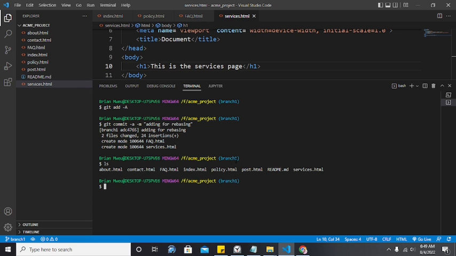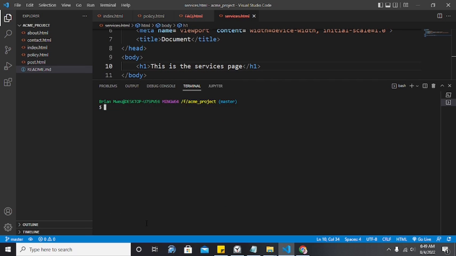Now that tells you on the branch 1 we have the files added, the FAQ and the services.html. Now let's go to the master branch. So let me look for that command. Let me go to the master branch. Okay, now you can see when you go to the master branch, it doesn't know about these files, because of what we did. You can see deleted.